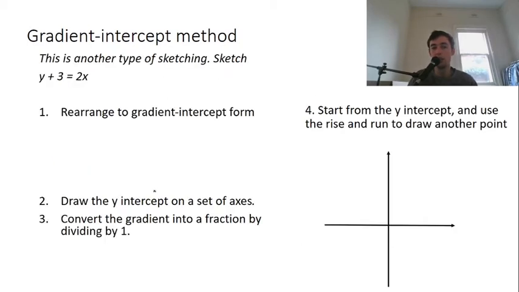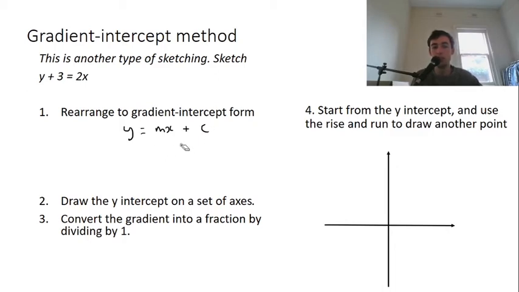Okay, so let's say we have a line y plus 3 equals 2x. Now, the first thing we need to do is make sure it's in gradient intercept form. If you write out this line, y plus 3 equals 2x, and you write the gradient intercept form above it, you're going to realize pretty soon that this is not making any sense at all. Okay, so the y is in the right place, but the x is not in the right place, and the equals sign is not in the right place. Neither is the c. So we actually have to rearrange this to get it into gradient intercept form.